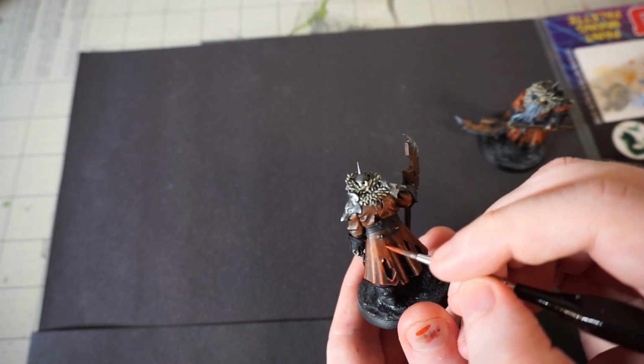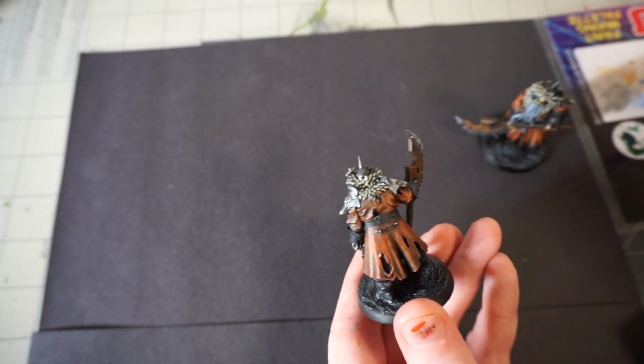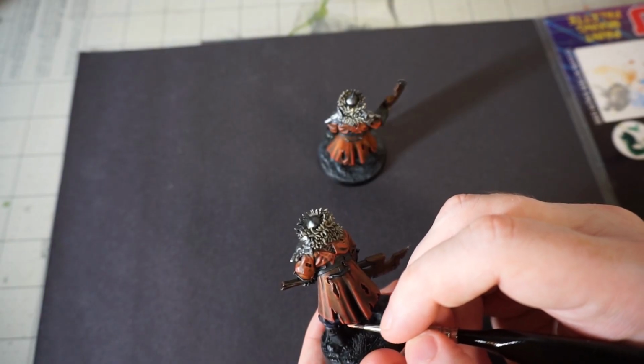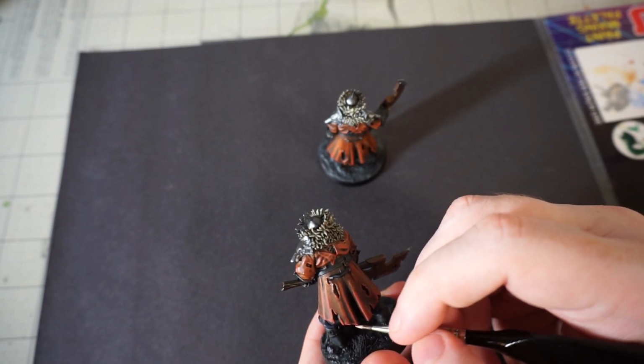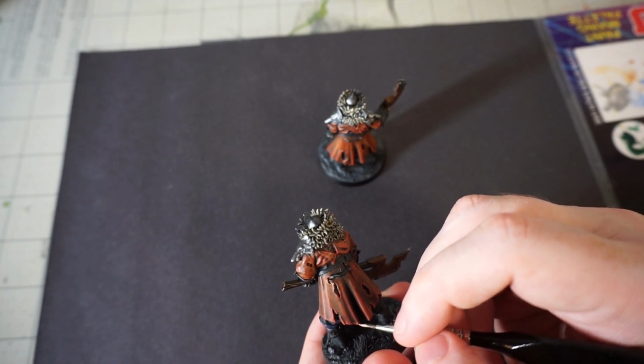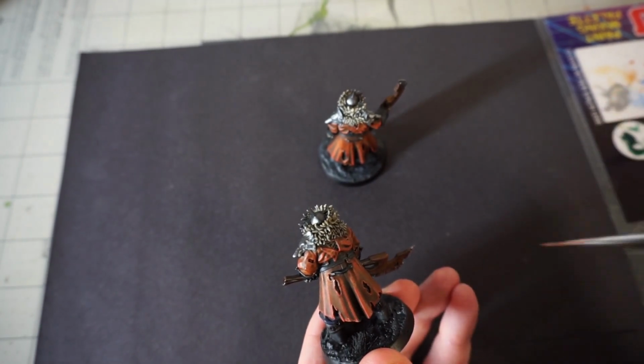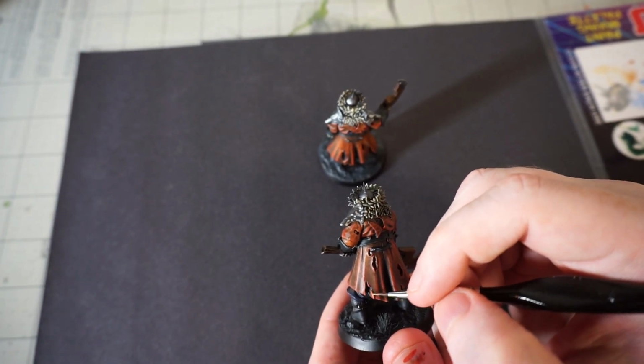Once the entire coat has that edge highlight on it, I come back in with Cadian Fleshtone for a smaller, much more selective edge highlight. I only put this at the very sharpest points and where two angles meet each other, like the folds of the coat meeting the hem, or where the rips in the coat meet. These are really just tiny points of light, but they do help bring us to our final result.